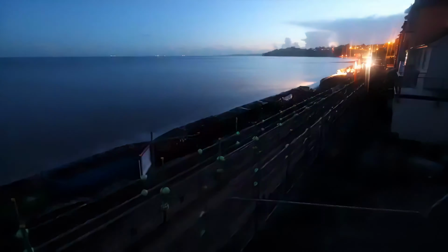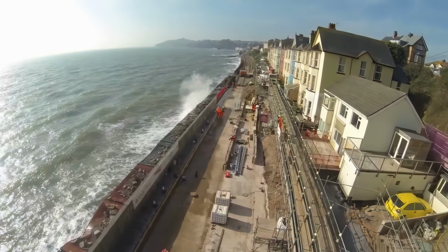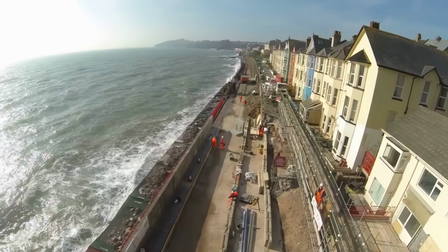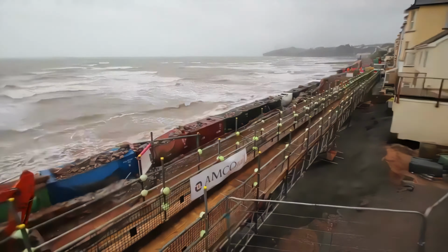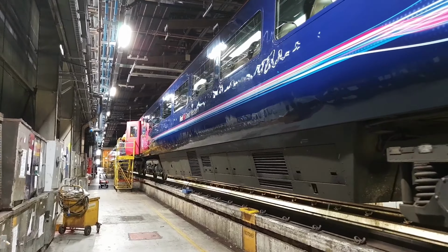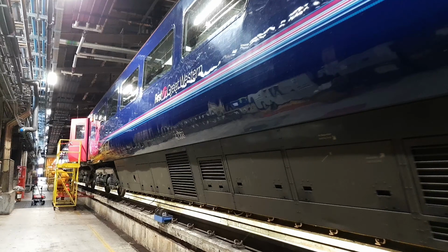Network Rail put an emergency plan in place and worked around the clock to carry out the major repairs. The railway industry, supported by the government, GWR and Cross Country, played a significant role, implementing one of the largest bus operations to maintain passenger movement and sending engineers to maintain trains in different locations. As the trains could no longer pass through Dawlish, they couldn't all get to their relevant maintenance depots.